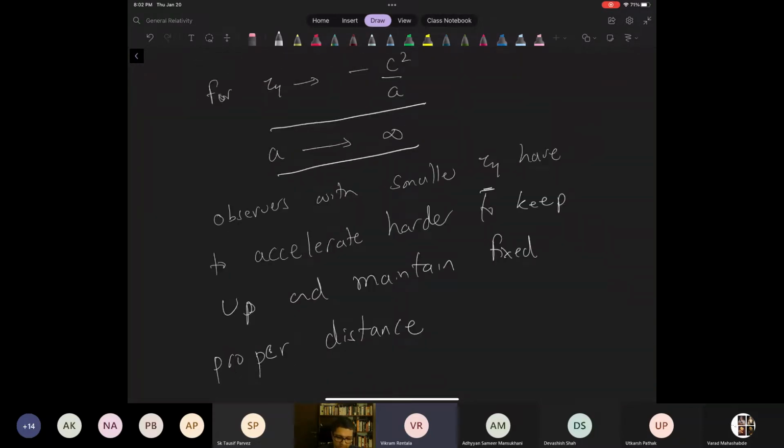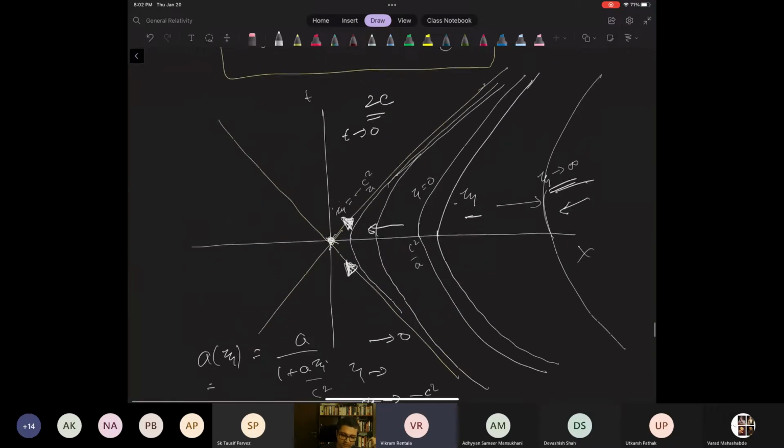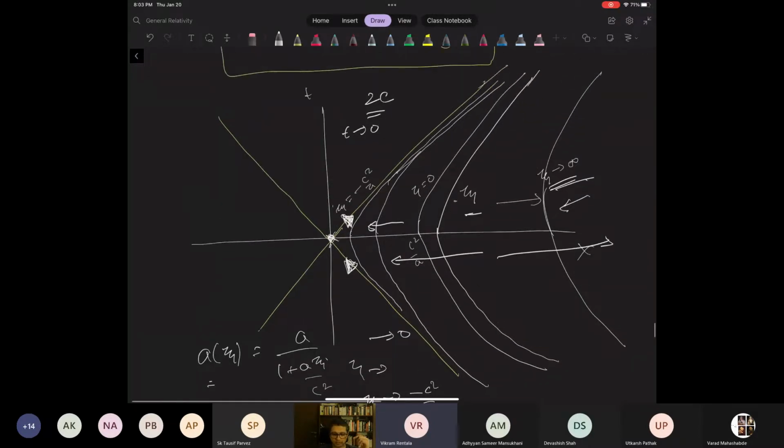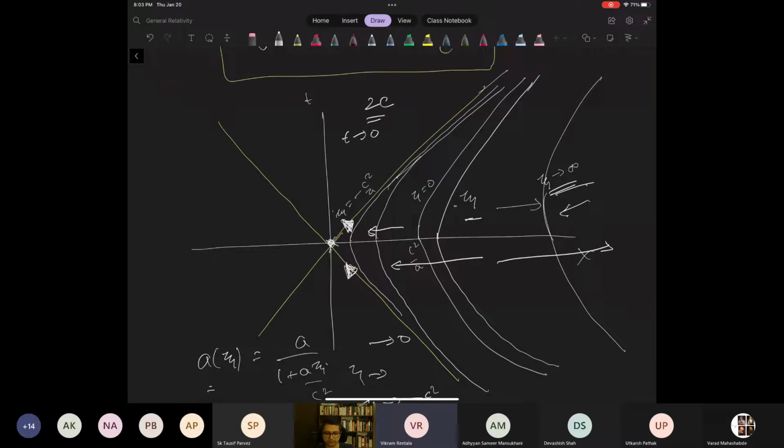The other thing is, you see that as xi gets smaller, your accelerations are getting larger. As xi gets larger, your accelerations are getting smaller. Now all of these observers in their common rest frame are maintaining... So the common rest frame, if I pick out all these space-time points, these space-time points are at rest with respect to each other. So if I go into anyone's rest frame, I will find that these are the simultaneous points, and they're all at rest with respect to each other. That is, the velocity here is the same as the velocity here, which is the same as the velocity here, which is the same as the velocity here.